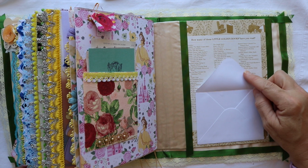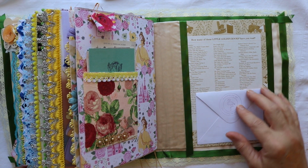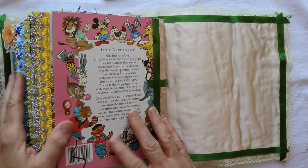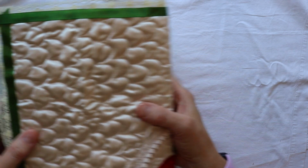And that's an envelope. And so whoever purchases this, I will put a little note inside. This is the back cover. And this is the back cloth cover.